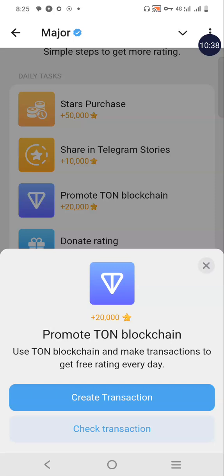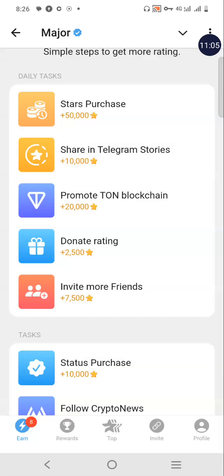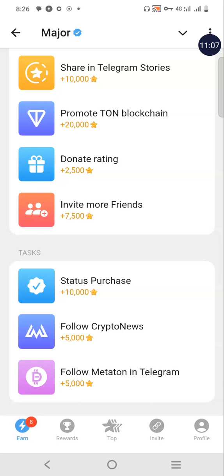So like this promote TON blockchain task now, it's around $4 for you to carry out this task, going by the current market price of TON, which is around $5 to $6. They are charging 0.5 TON for this transaction, which is half of a TON, around 5 point something dollars now. So this involves money. If you know you don't have money, ignore it and do the ones that are free.